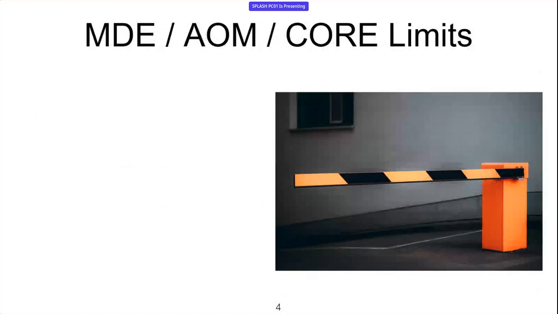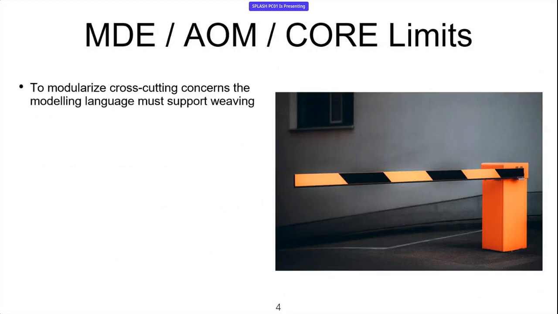So this is great, but there are limitations. In particular, of course, if you want to use aspect-oriented modeling technology, then your language has to provide a weaver, and it's actually not trivial to create such weavers. Again, in my lab, we have been creating weavers for several modeling languages, and it's a difficult thing to do.